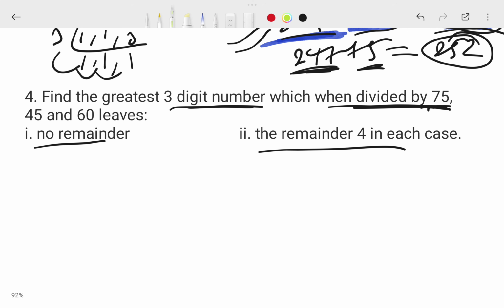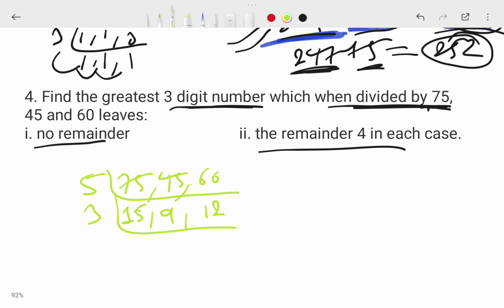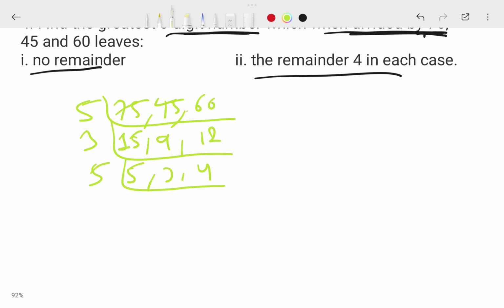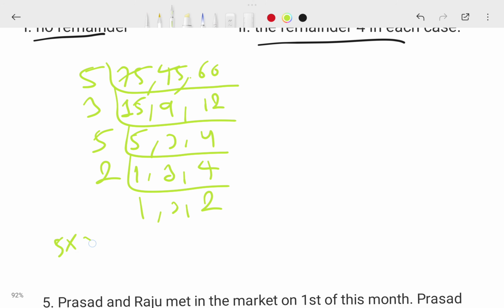Okay, so let's do the LCM of 75, 45 and 60. Now this is exactly divisible by 5, I think. So this is 5 1s are 5, and it is going to be 15. This is the 9 table, and this is going to be 12 times. Okay, in the 3 table it is going to be divided. In the 3 table this is going to be 4, and in 5, 1, 5, this is 3, 4 is there. In the 2 table it is going to be 1, 3, and this is 2. So you can write like this also: 5 cross 3 cross 5 cross 1 cross 3 cross 2.